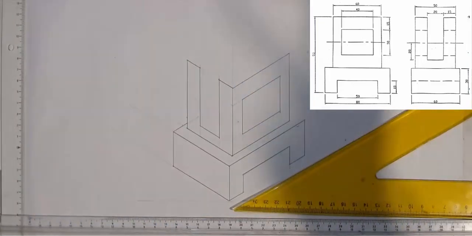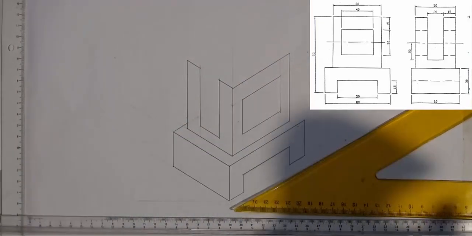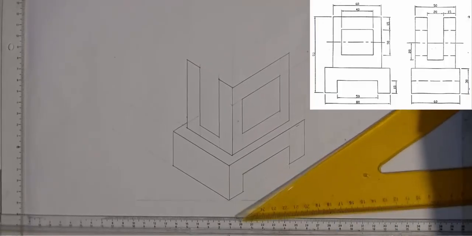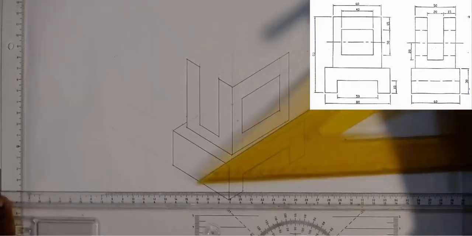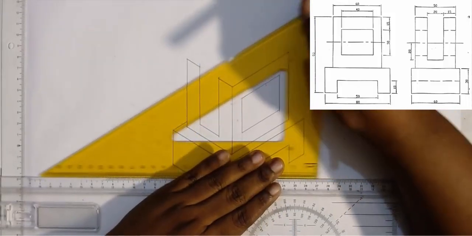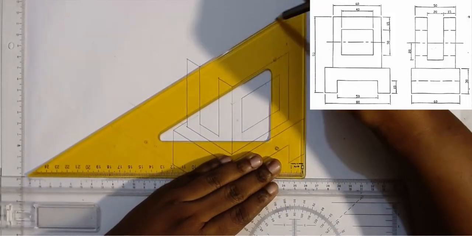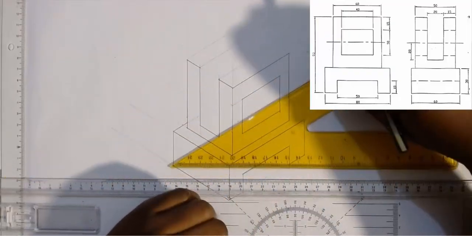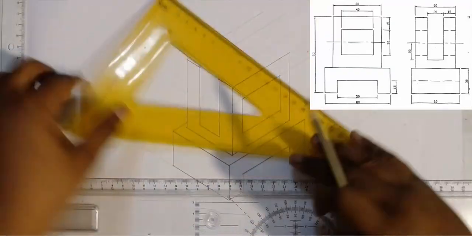Right. Now that we got the front view, we need to close it up. Let's close up. So every corner we are going to be closing. So now let's start there. Take out that, all the corners. Close it.